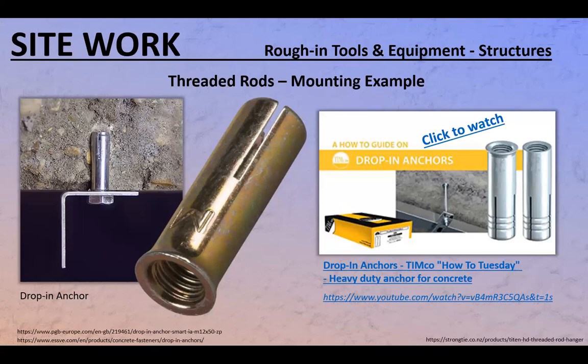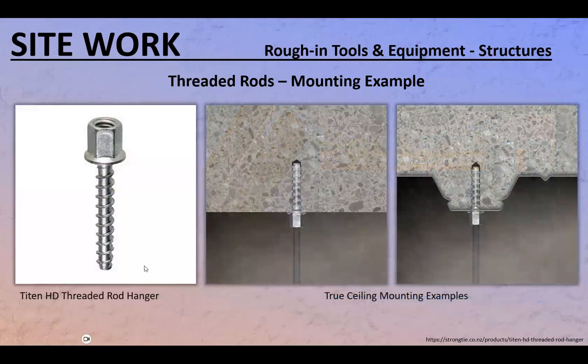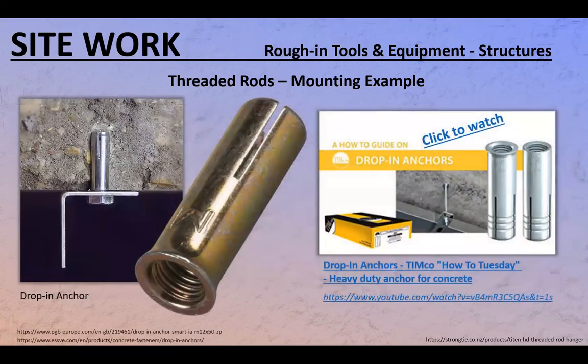And so there could be an attachment. You attach the attachment to the drill. You drill the hole, then you flip that, and you just go. All right, and this thing here expands and it stays there, and then you can mount things on it. So these are called drop-in anchors, right? As opposed to the threaded rod hanger. So we looked at the threaded rod hanger and drop-in anchors.